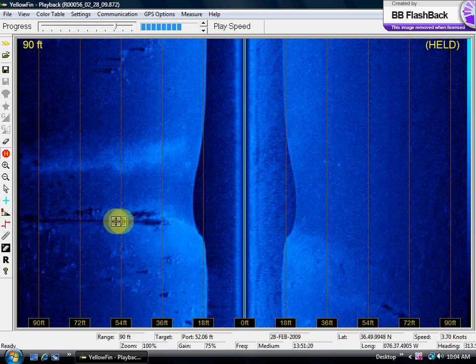So I've got two trees here, but you notice this long shadow here, and that's because I've basically got two trees in line, and the water here, you can see there's a drop off. It's probably 17, 18 feet where the trees are, and the trees stick 20 feet above the water, so we've got 18 feet of vertical structure creating this long line. And like I said, this is a perfect example because I know as a fact these are trees because I see them sticking out above the water.